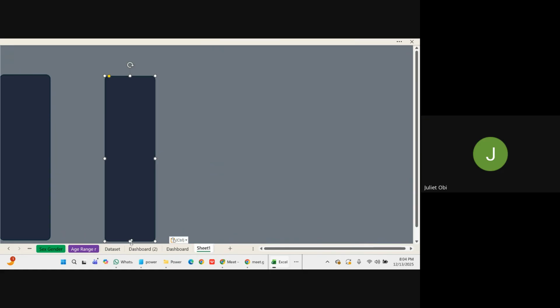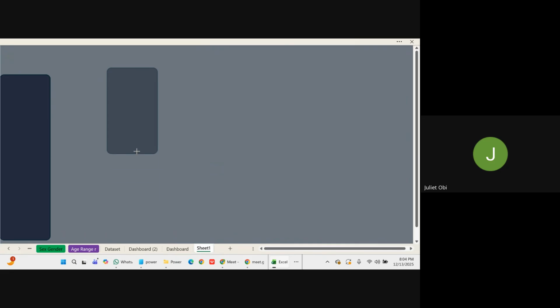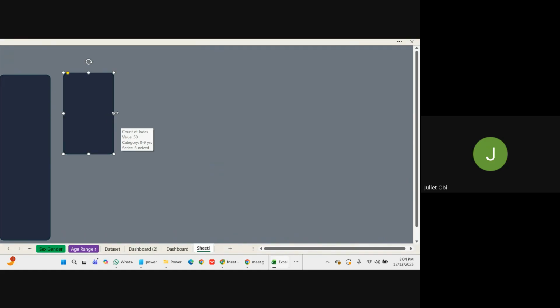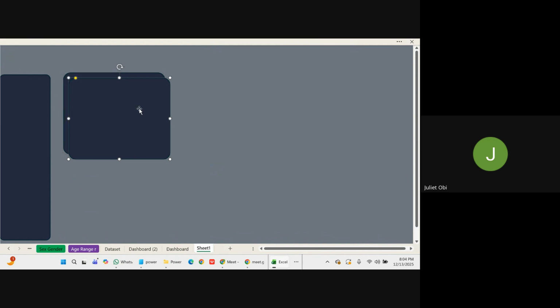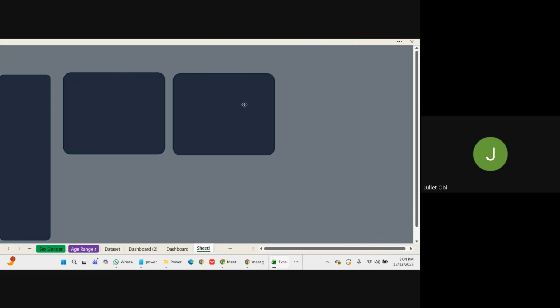Then we'll take this like this. Instead of creating and recreating and recreating, let's shift this. So Ctrl+C, Ctrl+V. Let's take this here. Let's do another one. Or you can just do Ctrl+D, which is duplicate.